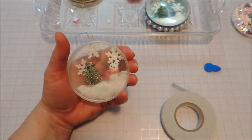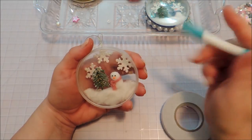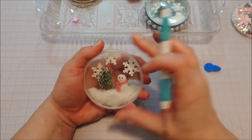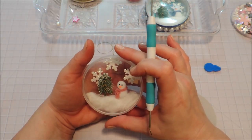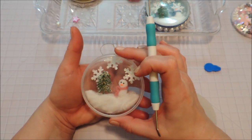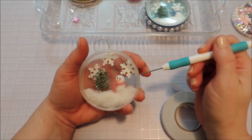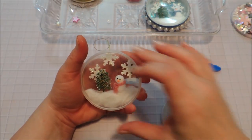First of all, I want to make sure before I close that my little snow lady is in the direction I want her. You can see it kind of flattens down and holds her in place. And I don't want her leaning all the way over there or anything. See how she leans right there? So I'm just going to push her up where I want her to be.